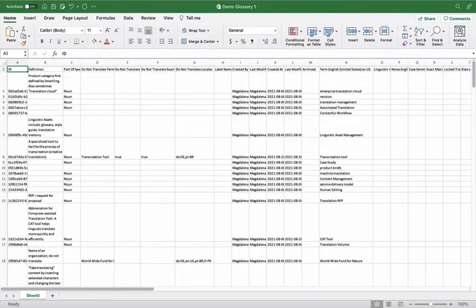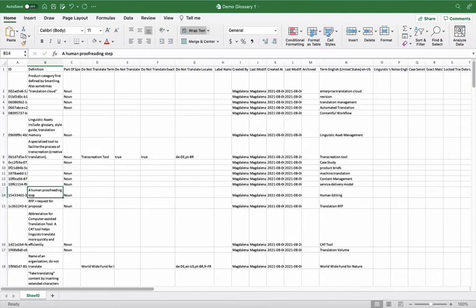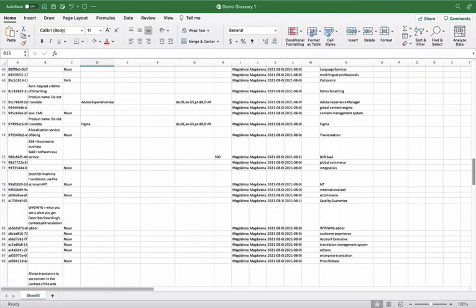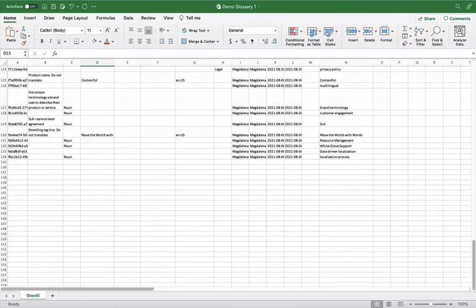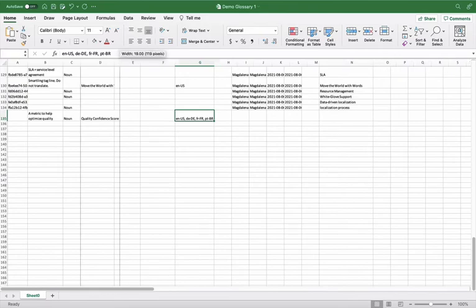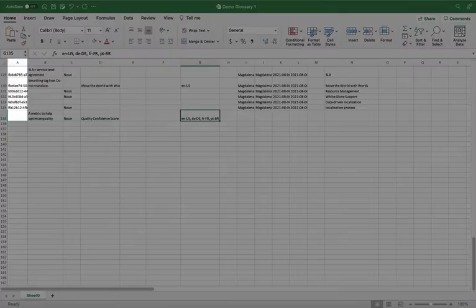You can now make any necessary changes to your existing glossary offline, directly in this exported file. Any new entries that you want to add to your glossary can be added to the bottom of the list. Please just leave the ID column empty for any new entries, so our system can recognize them as an addition to your existing glossary.